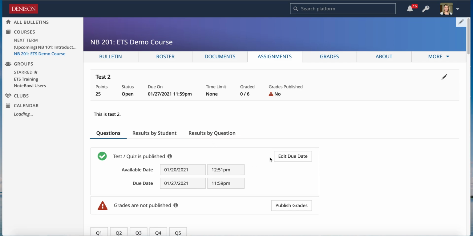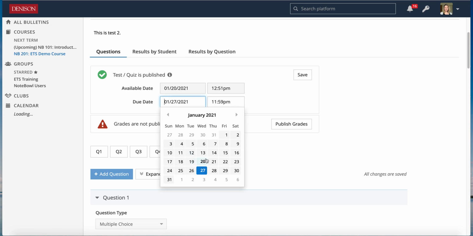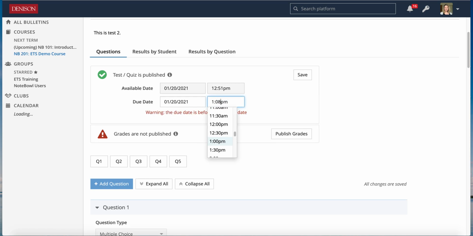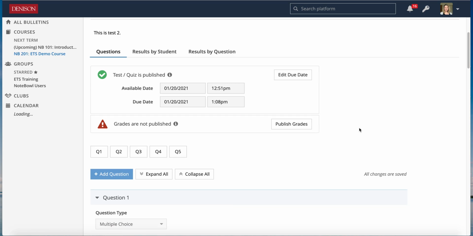Before I proceed, I'm actually going to go ahead and edit the due date right now since I don't want anyone else taking it because I'm going to be doing the grading. So let me change that. So now my students will no longer be able to take this because it will be past the due date. I can publish grades. I can start with grades published, and then as I finish grading, bam, the students will see those grades. I don't have to do it that way, though. I can publish them all at once at the end, which is my preferred method.